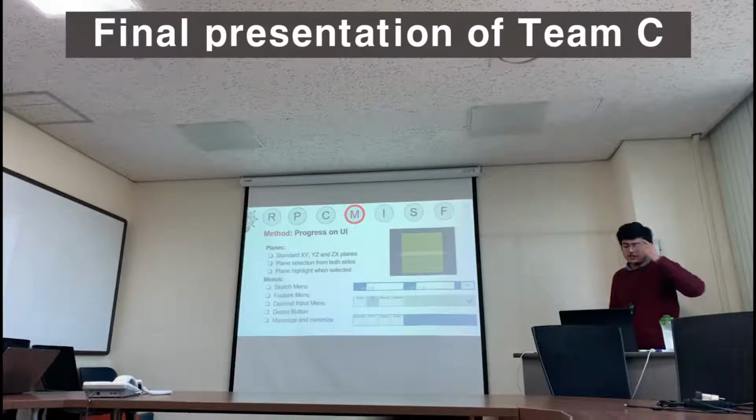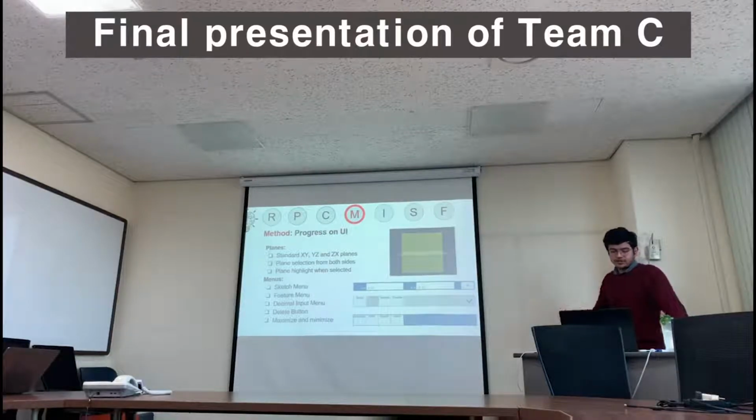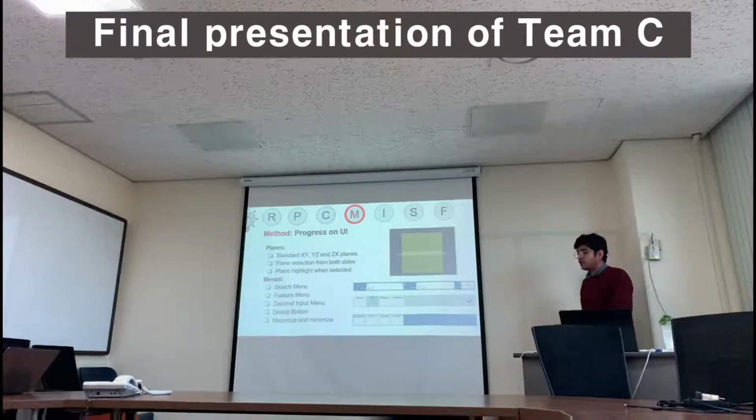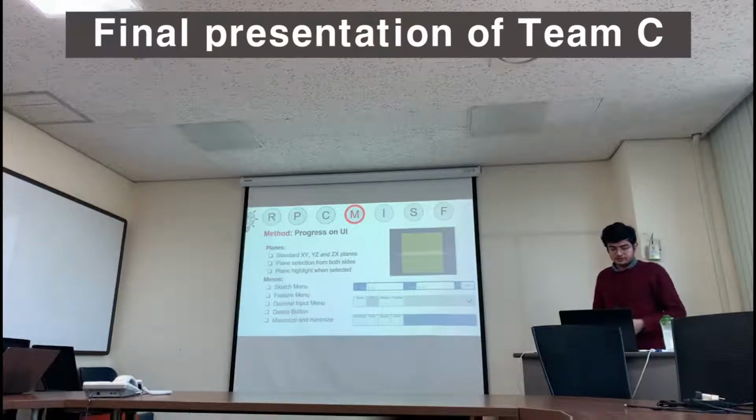So in the method I will show the progress so far. For the planes we implemented the standard planes XY, ZX. For the plane selection we allow the user to select from both sides. For the plane highlight when it's selected, menus we have sketch, we have feature, we have decimal input, and we added the additional delete as well as minimize and maximize.